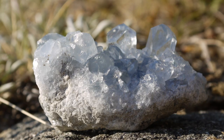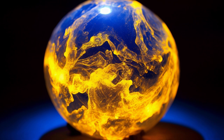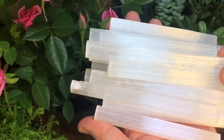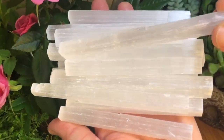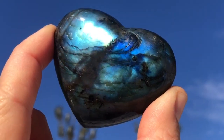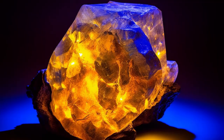In conclusion, the world of glowing crystals is a fascinating one, filled with beauty, wonder, and intrigue. From eupolite's captivating yellowish-green glow to selenite's soothing moon-like radiance, each crystal possesses its own unique charm and mystical properties. Whether you are a crystal enthusiast or simply appreciate the natural beauty of these gemstones, the world of glowing crystals is sure to captivate and enchant you. Thank you.